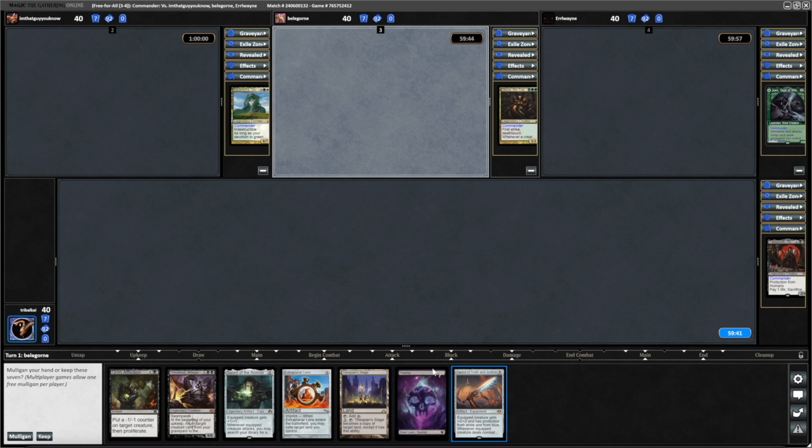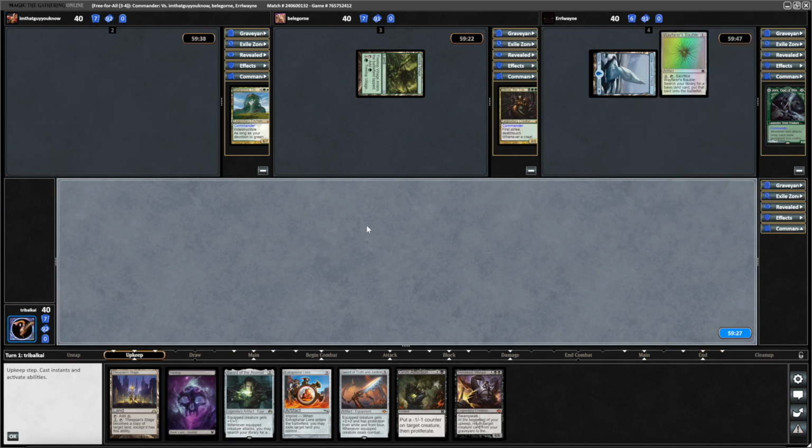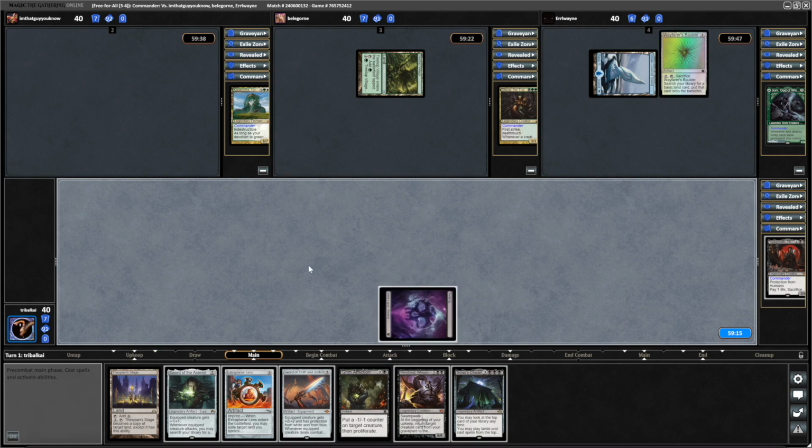2-lander, not the best opening hand. Hopefully we'll get into a creature that we can actually make use of Sword of the Animus with. We'll keep that one. A turn 1 play from Jorn is Wayfarer's Bauble. And we draw into Bolas' Citadel, getting into some heavy cards unfortunately. Let's just throw down the Swamp and pass.